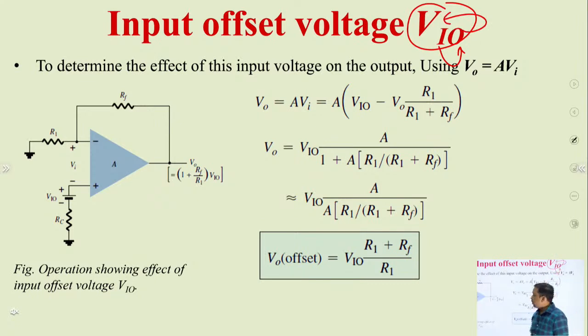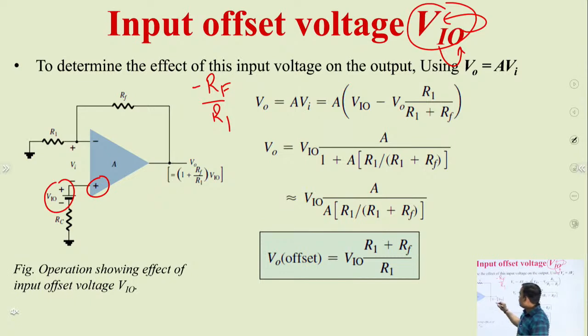So we can say here that the output of the amplifier, if we have connected the input at the positive terminal, the gain is 1 plus RF by R1, multiplied by VIO. This is the gain of the non-inverting amplifier. We have seen the result minus RF by R1 for the inverting case, and here the result is 1 plus RF by R1 multiplied by VIO. In later classes we will be seeing all the arithmetic circuits, including the inverting and non-inverting amplifiers.